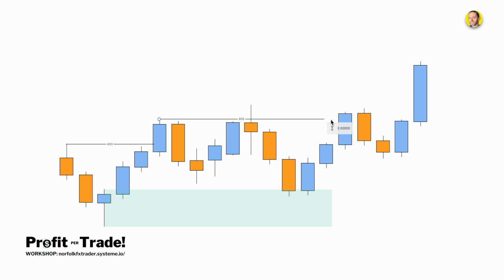So where's the valid breaker structure? The valid breaker structure on this move becomes this candle here. This then becomes your new valid breaker structure, and your new area of demand is going to be this move down here. You can see how making one change on the chart, I can show you a different perspective.